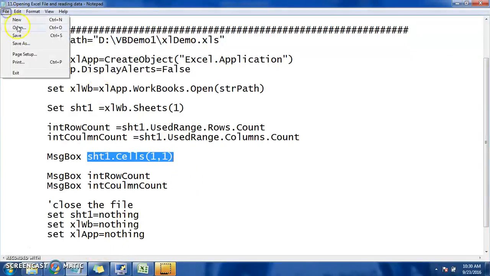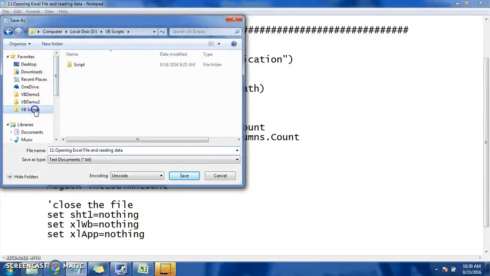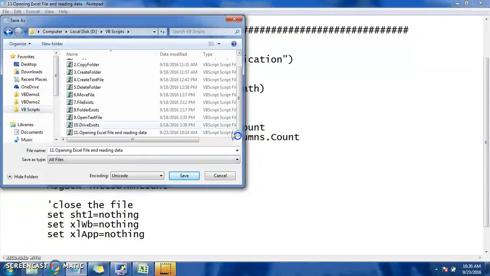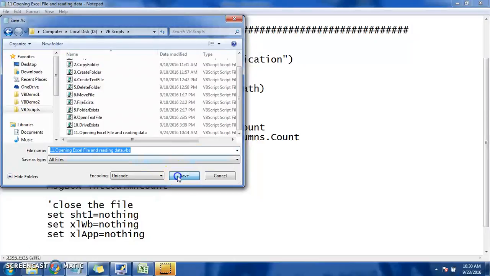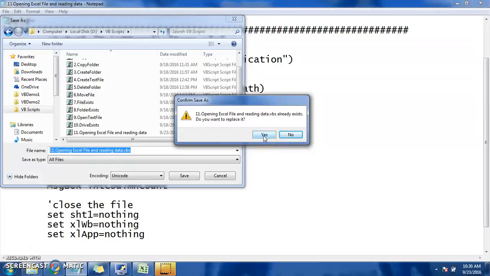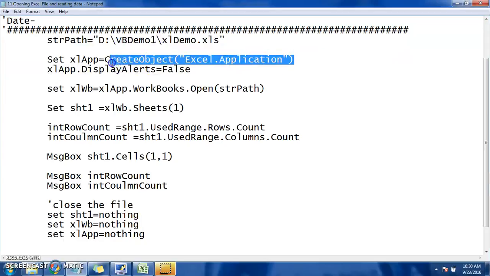So let's save this file inside VBScript as a dot VBS file. Okay, it already exists. Okay, yes, I have saved it. Let's review it. We have created the Excel object using Excel.Application.